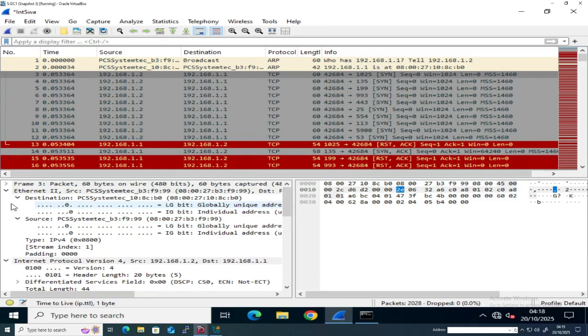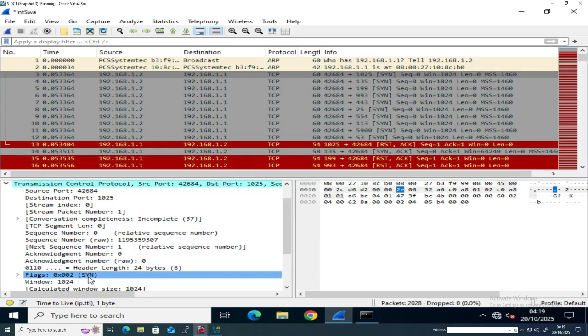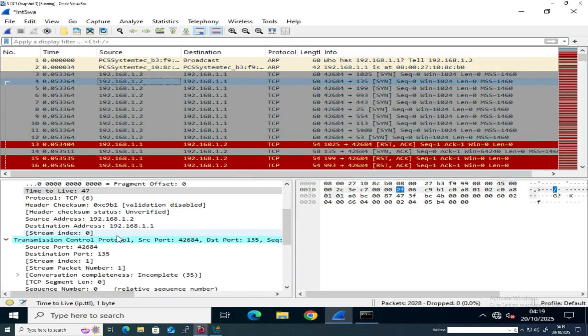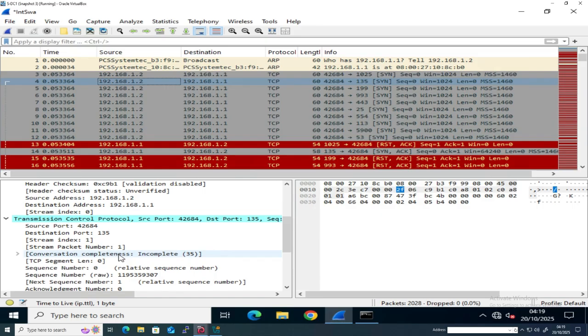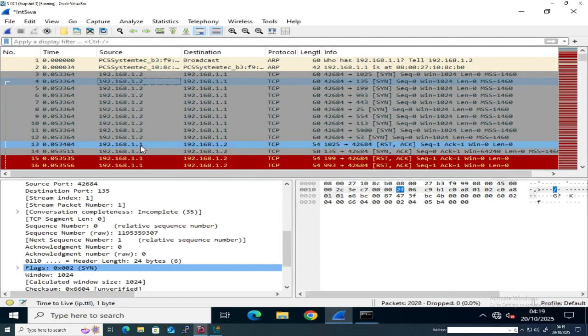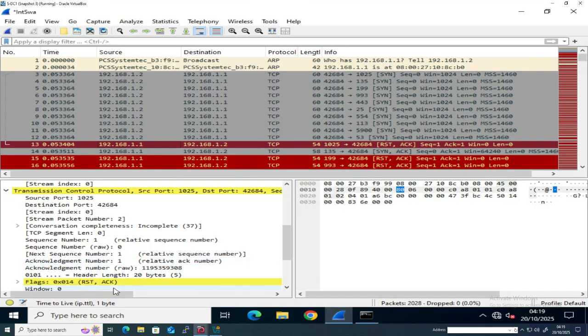It sends a SYN flag here, and the conversation completeness is incomplete. It is a SYN flag from 1.2 to 1.1, and from 1.1 to 1.2 it is a TCP, and here you could see that there is a reset and acknowledgement, RST and ACK. These are the two flags.